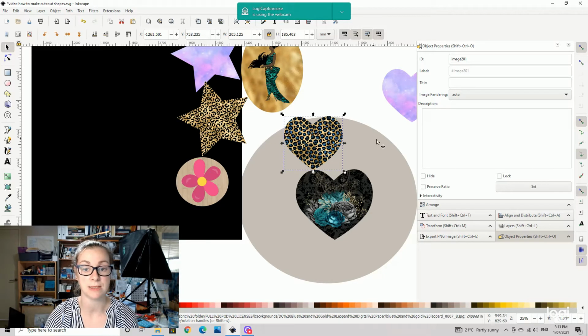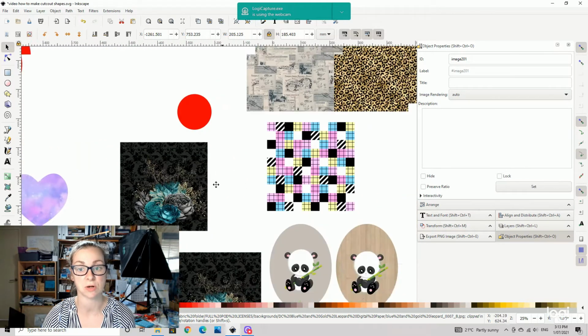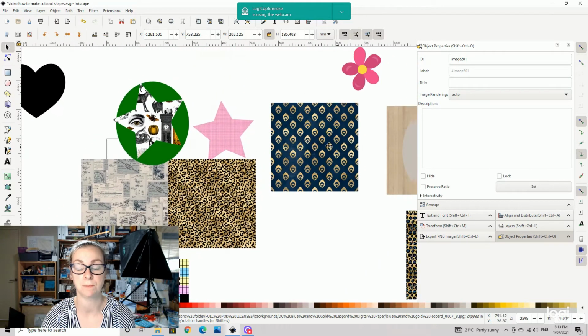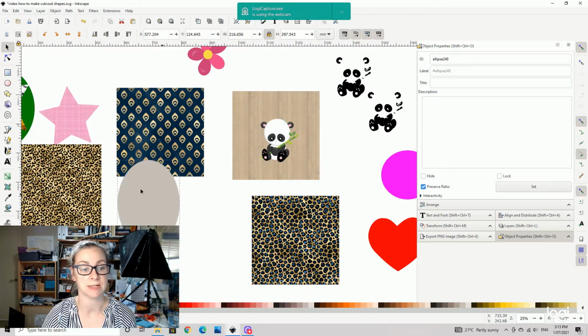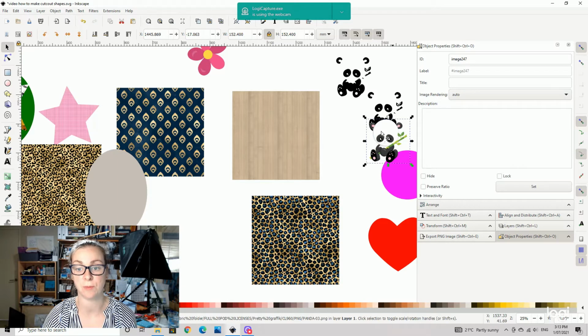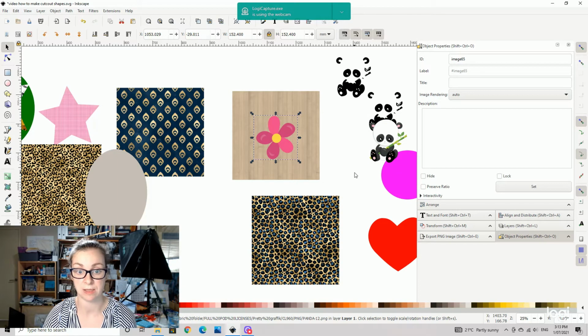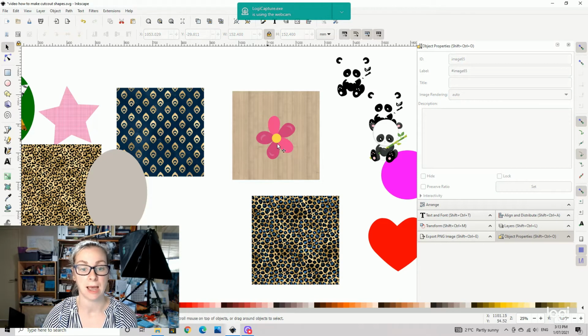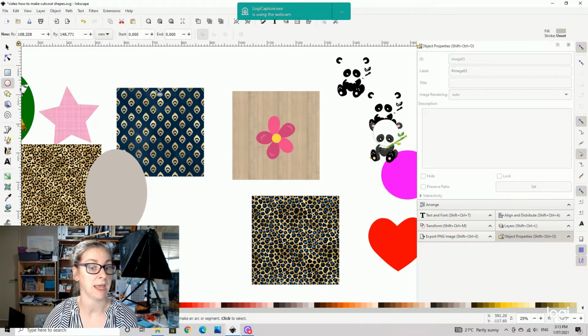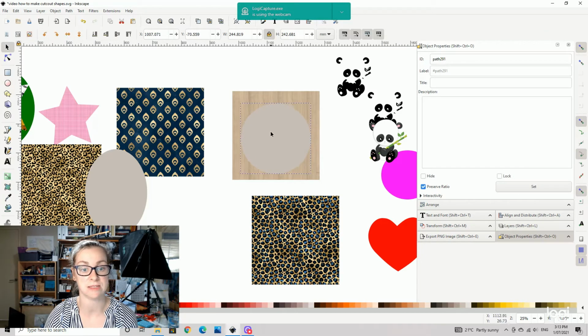And this one, it's only one extra little wee step that we need to do. I think I'll put the panda under here actually. Let's get rid of you, panda, for the moment. You put your shape in there that you want, and then we're going to create a circle that will go over the top. If you're seeing your other design through there, make sure you bump that circle right to the top. And a little hint, just to make sure, because you don't know quite where that's going to be and it might end up not in the right spot.